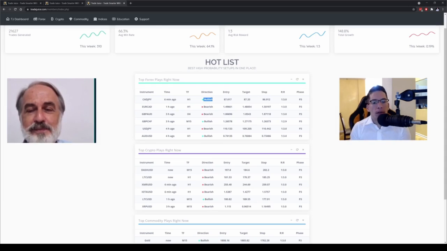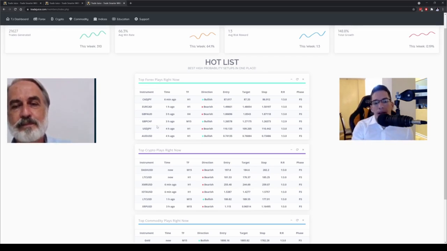Come here. I don't need to come here and worry, okay, I need to find the system that I'm going to use. I need to check the economic calendar. I need to check the volatility. Everything that's on the list here is something that you can actually trade right now. It's not something that you can trade tomorrow, or you need to wait for this, or that. Everything here is something that you can use right away.